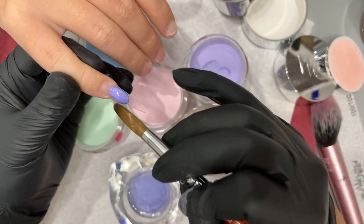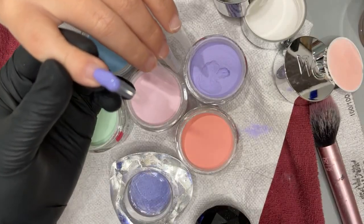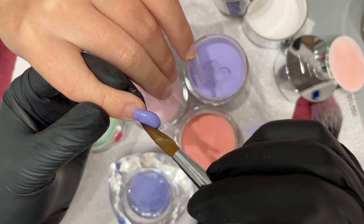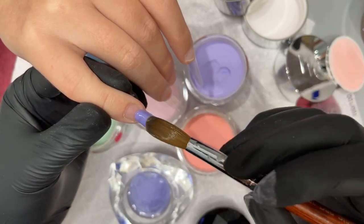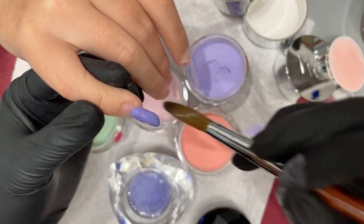Nail, okay? It means that I know where to start my ombre with every nail. It's a very buttery powder, you see, it just stays. You think this is dry, but it's not. See, it's still very buttery. I'm gonna give it a little more time before I start moving it. So I'm just gonna leave it there.